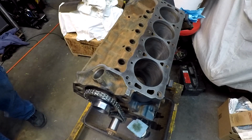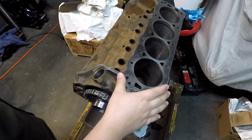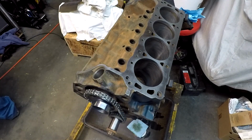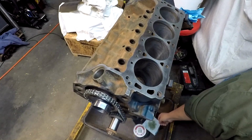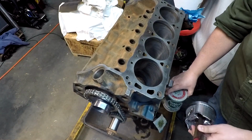Alright. I think we've got everything ready to go with number 5 here. Grab the piston, we'll get the ring compressor, try knocking this one home, and we'll be one closer to getting all 8 of these put back in. So, got my oil down here again.